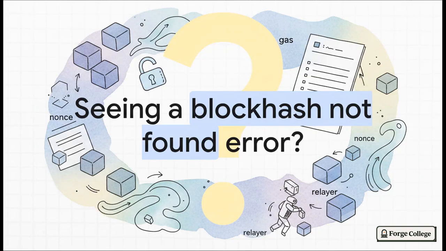While you're testing this out, you might actually run into a pretty common snag. Are you seeing a block hash not found error? Seriously, don't panic. Just take a deep breath. This usually just means there's a mismatch with your durable nonce. Confirm you actually fetch the current nonce value correctly and make sure your relayer is properly advancing or consuming it after submission. Check your account metadata. Did you pass the nonce account as writable? Fix that little detail, try again, and I promise you'll be right back on track.